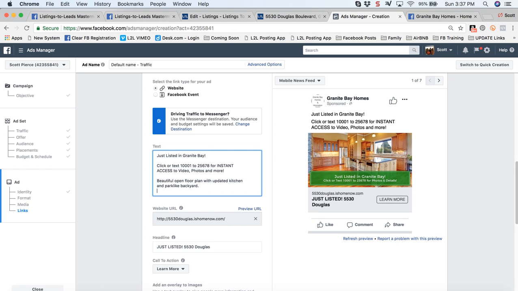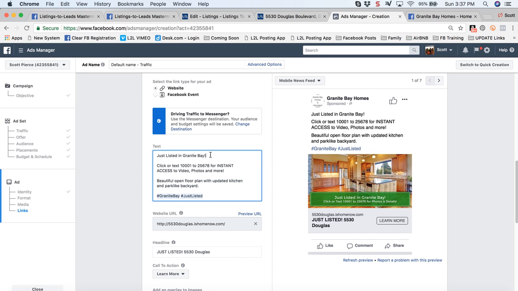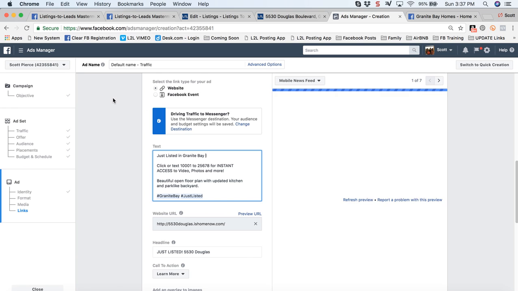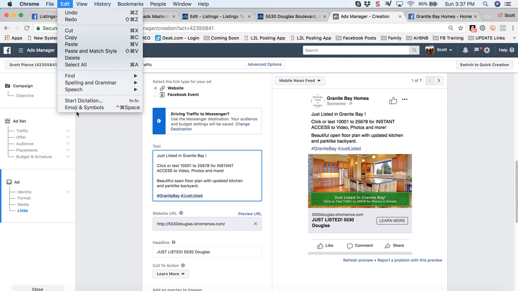So of course, put in a sentence or two that describes the highlights of the home. All right, don't copy and paste in the property description here. And then I'll put a couple of hashtags. And then I'm going to show you Bill's ad again in this video. So you're going to notice his is quite a bit different than mine. And I would recommend play around with both of them.